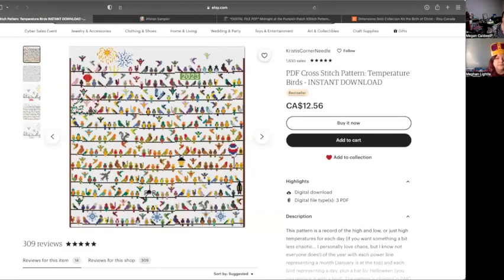And then my other thing that I've been working on planning is, I'm going to do a temperature chart next year, because I thought about it on and off, but when Dr. Christie released this, and she released it a little while ago, so it's been available for a little while, it's not hauled because I already own it because I bought it the day she released it.